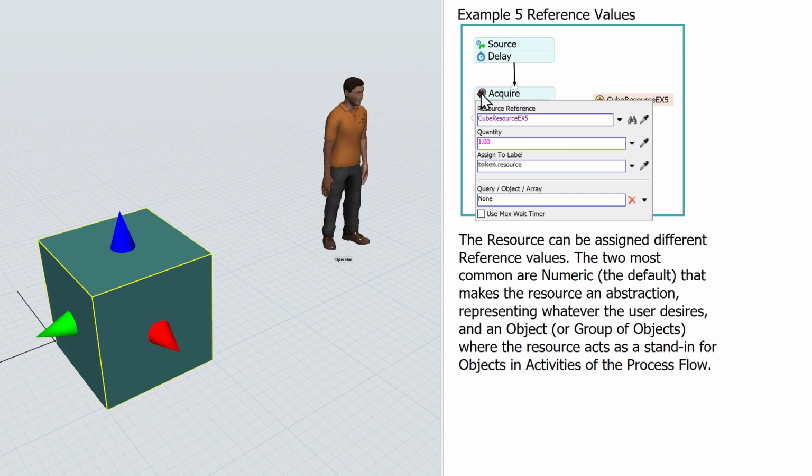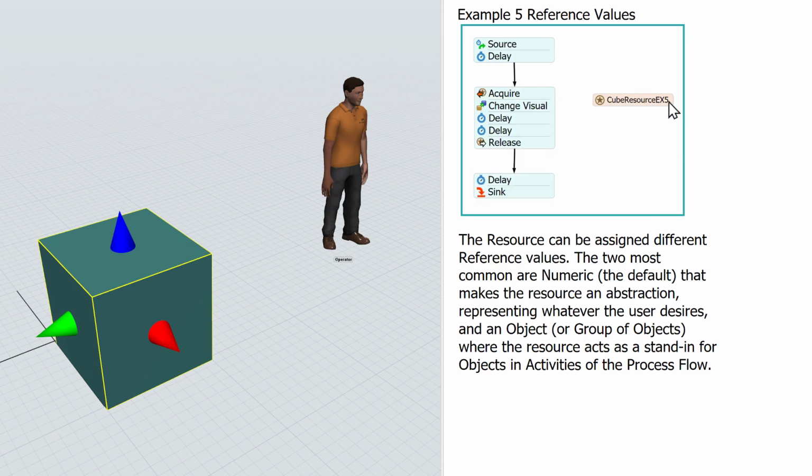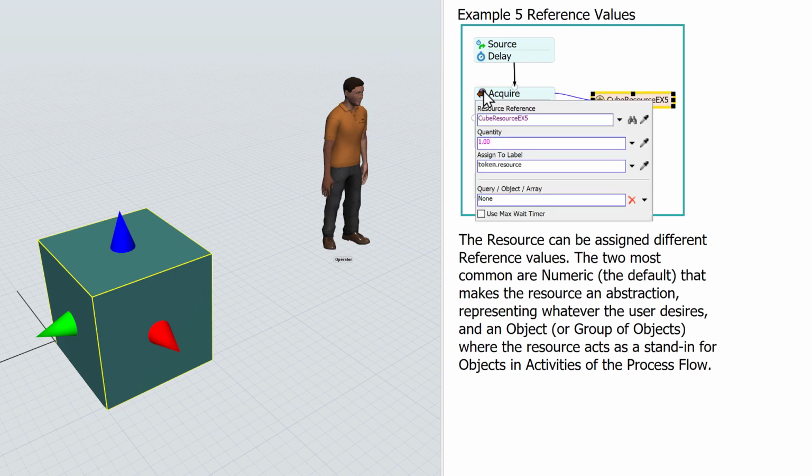The acquire block, using this here, it was referenced to this, the cube resource ex5 resource block. And we want to acquire one of whatever that resource block is associated with. It's one cube in this case. And we still want to assign it to a label called resource.